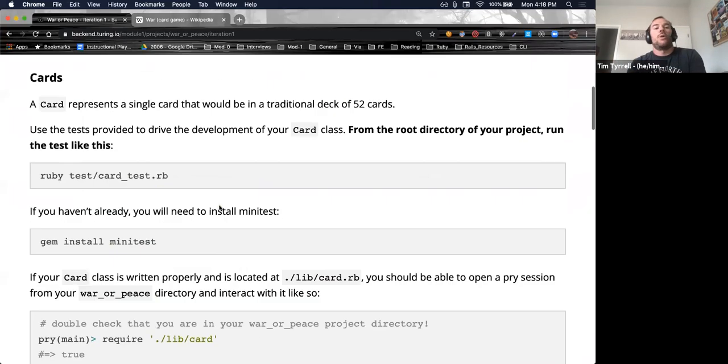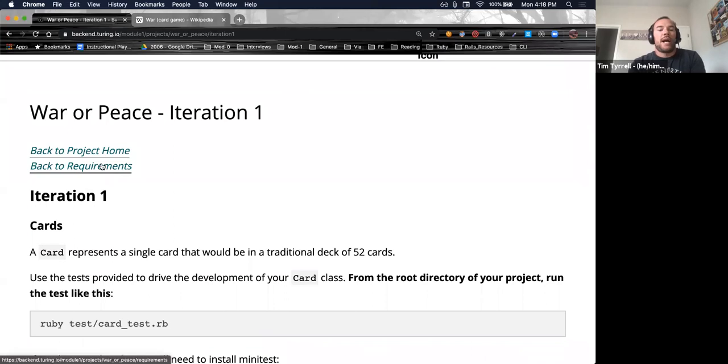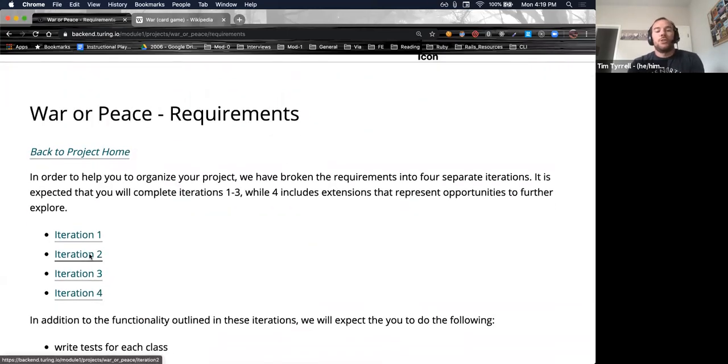So we have iteration 1 here. If I go back to the requirements, there's iteration 2, there's 3, there's 4. Things are only getting harder as we go. So the sooner I jump into iteration 1, the better off I'm going to be moving forward. So I would suggest starting tonight. Today's a big day, so take your break, do what you've got to do, but certainly I encourage you all to start tonight and get those question threads going.